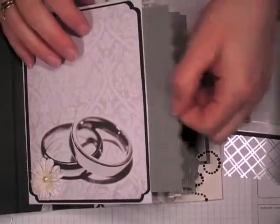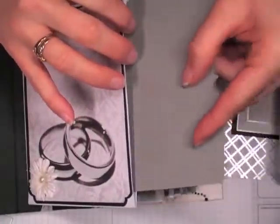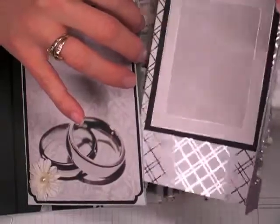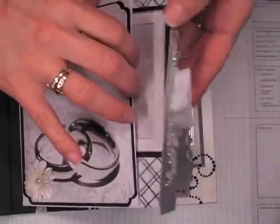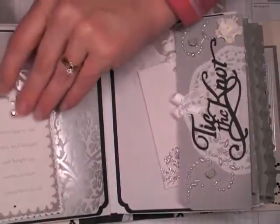And then each of the pages just has a blank photo mat with a little journaling spot on the back. So I'm not going to take all of these out because they are pretty much all the same. I didn't add these frames to every page because, you know, it's kind of a smaller photo mat than somebody would have an opportunity to use without it. So, okay, and then this page.